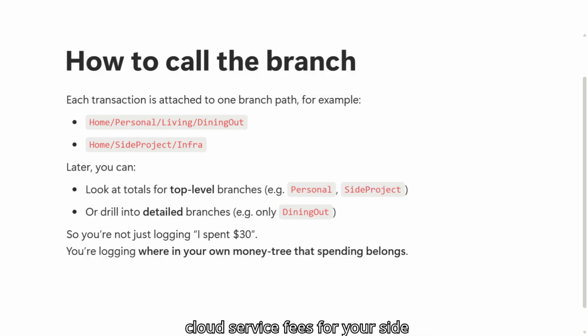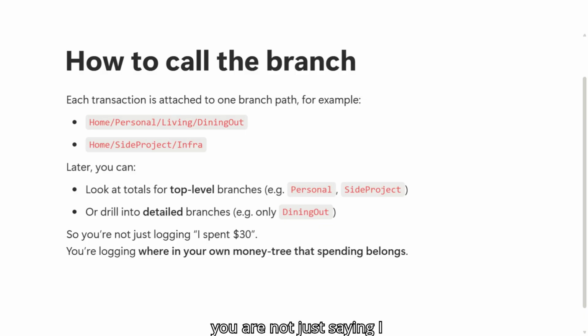If you pay for cloud server fees for your side project, you might use the branch home, side project, infra. Later, because every record has this full path, you can see totals for big areas like personal or side projects. Or you can zoom in and see only dining or only infra.